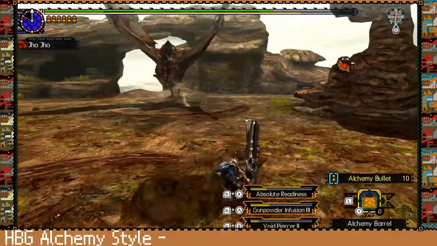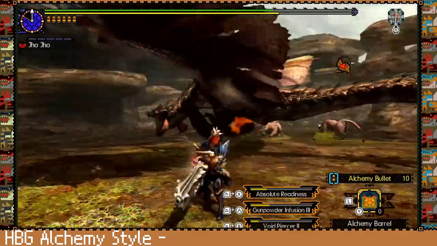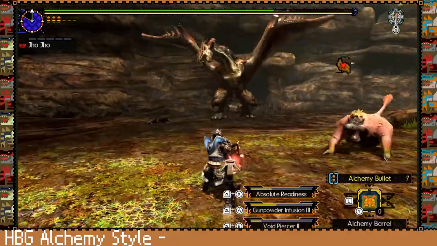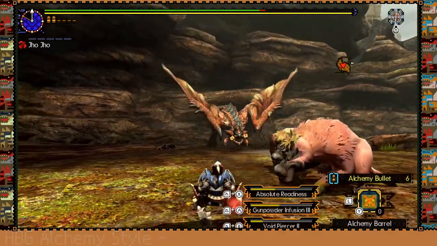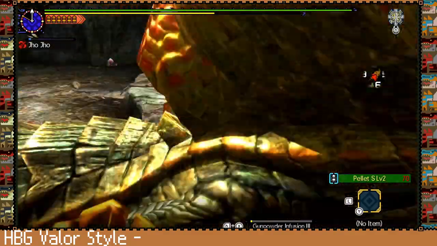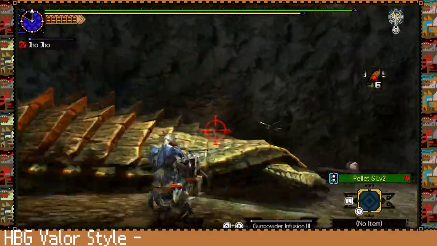Siege mode is removed with alchemy style, but reloading is faster by one tier. With the barrel, the hunter can create alchemy shots that will increase the hunter art gauge faster, with the same damage as normal 3. Valor style when not in Valor mode carries the same effects as the light bowgun did. On top of this, the heavy bowgun cannot go into siege mode.